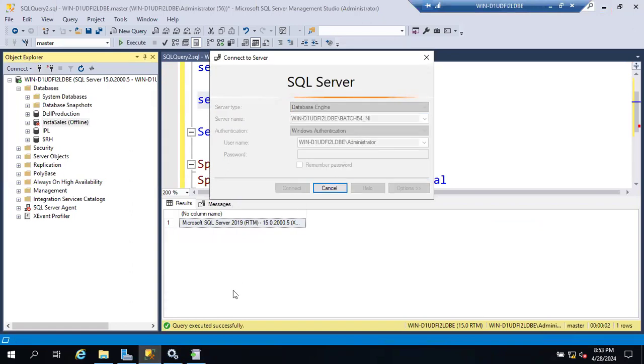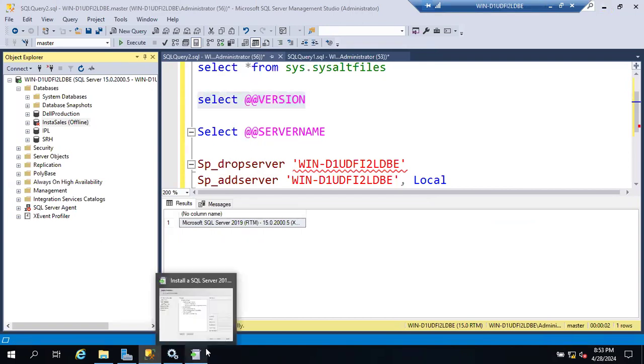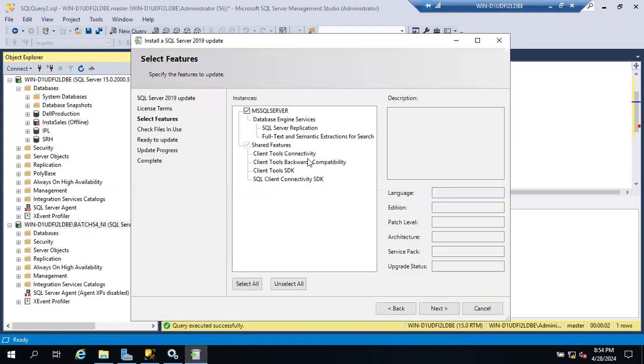So why is it not showing in this list? Because it is a higher version. A higher version is not eligible. See, 16.0. If both are 2019, you can see 2 instances here. If you want to patch both instances, you can select them. Out of 2, if you want to patch only one, you can uncheck the other. If both are eligible, it will show checkboxes like this. If you want to continue to patch both servers, you can continue, guys.